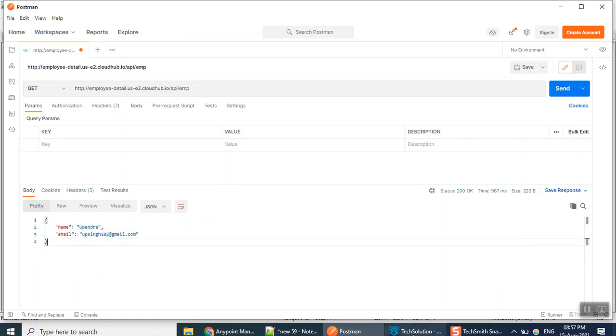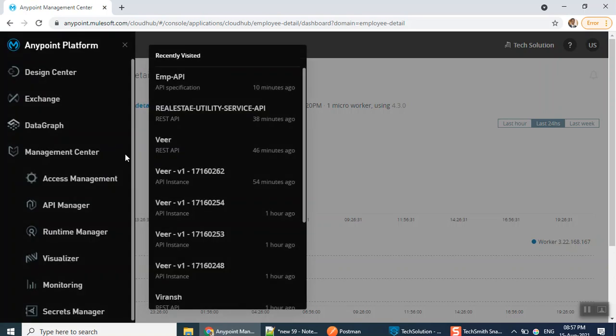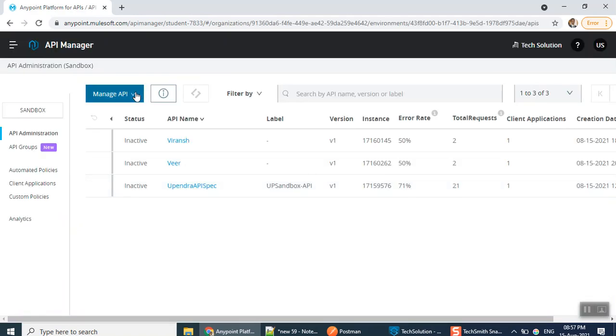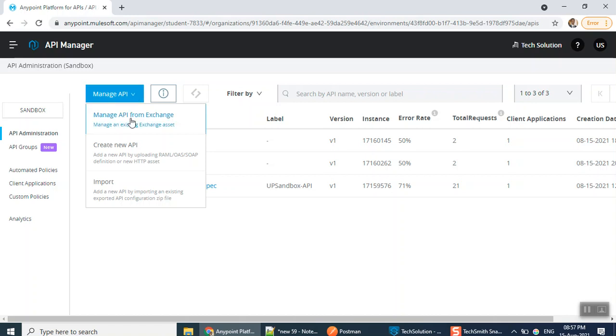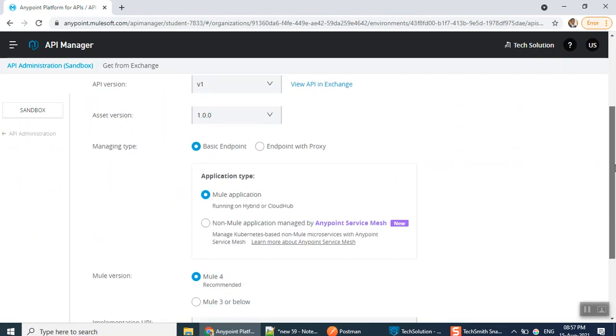Now let me do the main thing: apply the policies. In order to apply the policy, we have to go to API Manager and select the API for which we want to apply the policy. Just select that, and I'll keep everything default.